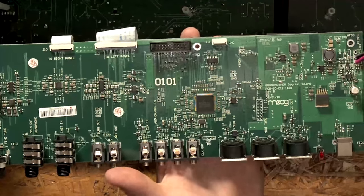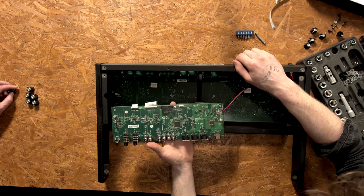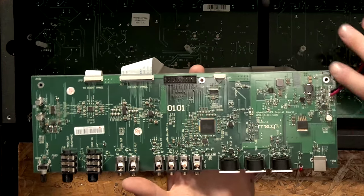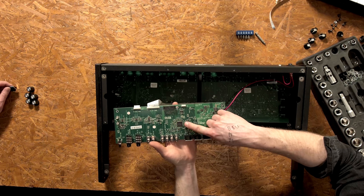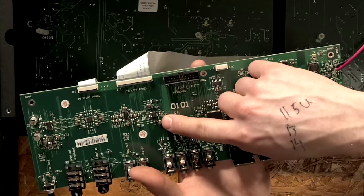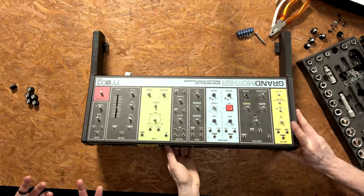So this is the first circuit board. I have no idea what's going on because I don't know what to look at here. There's power filtering going over and over. There's actually a chip that seems to know what it's doing in the modern world — it's probably programmed to be the sequencer and the arpeggiator and stuff. I never open things up because I have this superstitious fear of it breaking.